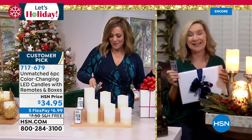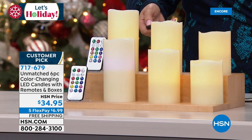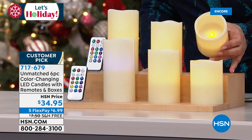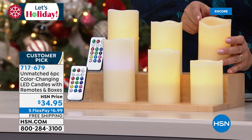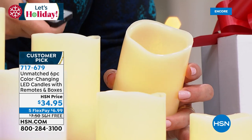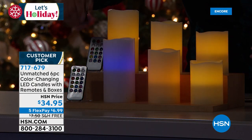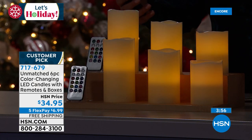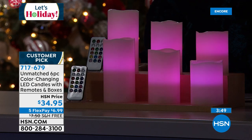These are ultra-safe. I once almost set a centerpiece on fire with too much greenery, so if you like using lots of decor and ribbons you can with these because they're very safe. Unlike a boring candle that only comes in vanilla, with a touch of a button you get 12 color options. The party mode cycles through all 12 colors — really fun color play. I'm also now using lanterns and centerpiece displays I hadn't used before because with the remote I can easily turn them on and off.